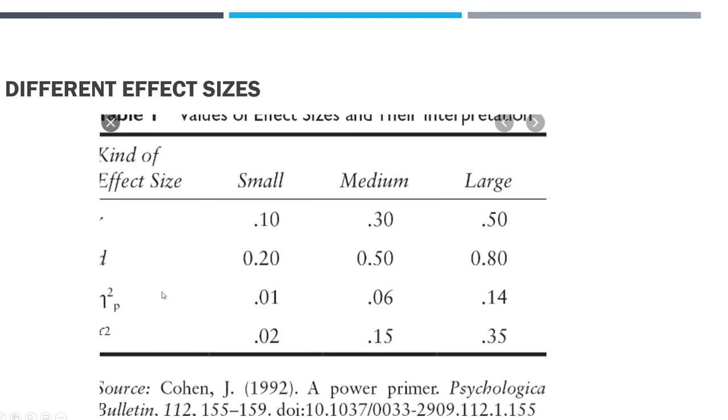If you're using SPSS, for instance, it uses eta squared. Cohen's d is very well known, and these are the indications of what is a small, medium or large effect size for each one of these indicators. So it's very important to know what effect size indicator you're using, and then use a chart such as you can get from Cohen 1992 to figure out, do you have a small, medium or large? A large effect is the best thing.